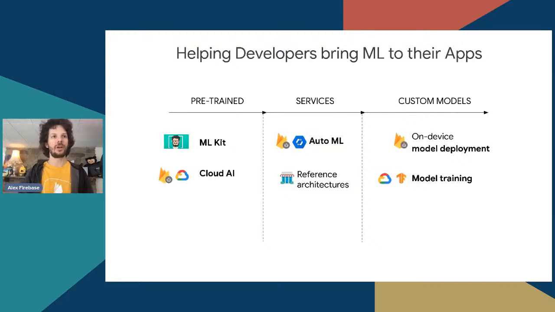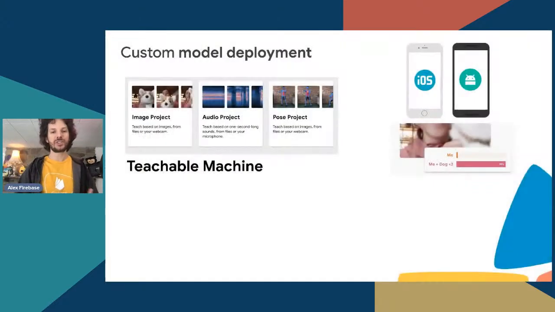Just to sum this all up, there are three pillars in terms of how custom a model can be. There are three stages of customizability of a model. The first one is pre-trained. We have a bunch of those both in Firebase and Google Cloud. The next one is models that are typical but need additional training for your use case, like image classifiers or maybe text processors. We have a bunch of AutoML options here. And then the custom models are things that are really original or not quite as popular in the field for them to be offered as an out-of-box experience.